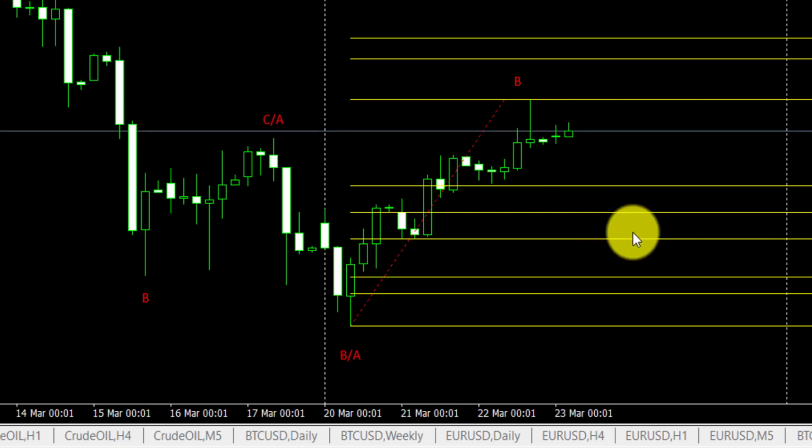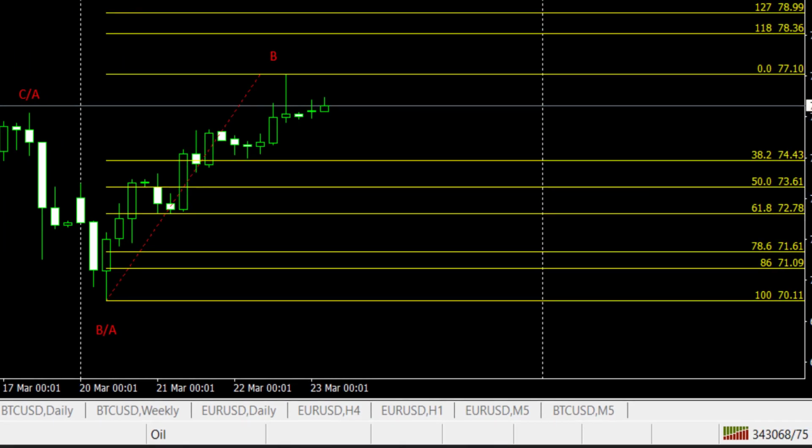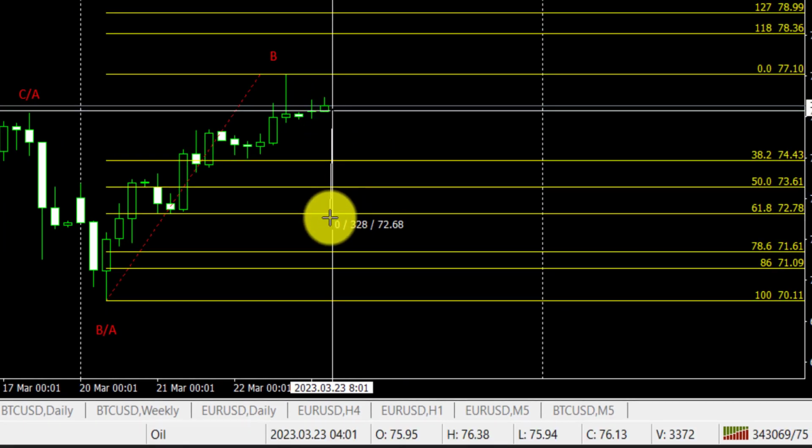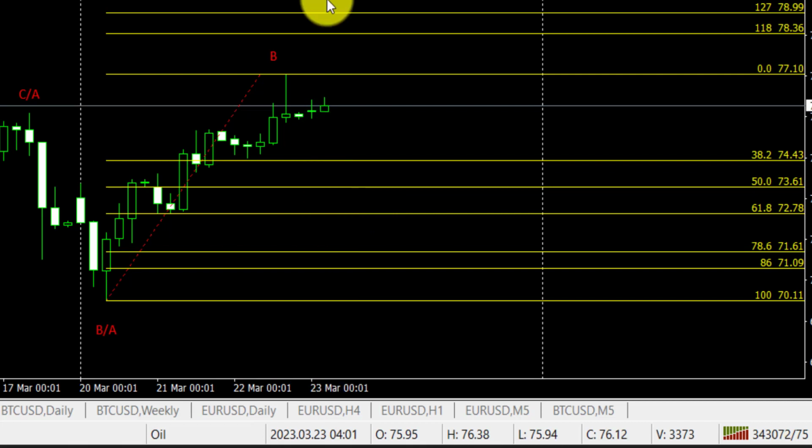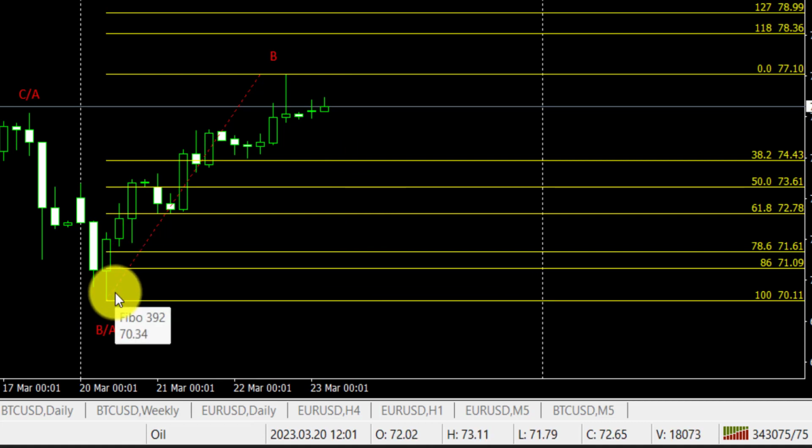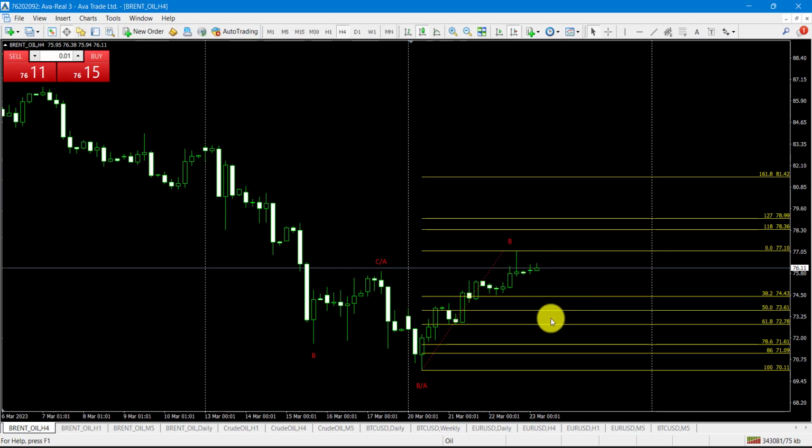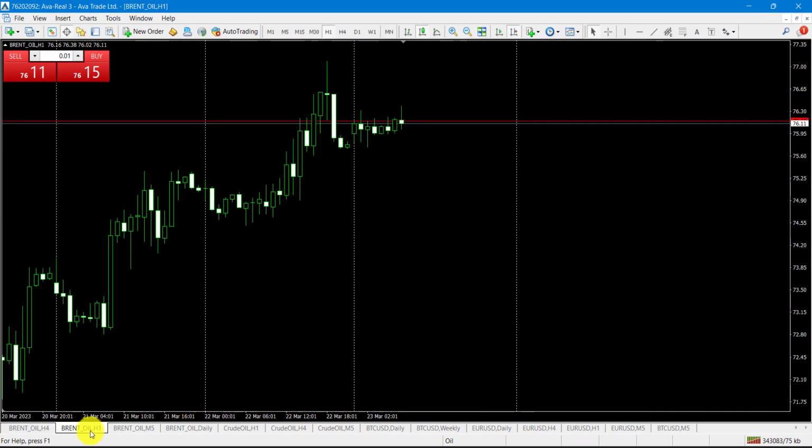So we've got a 618 down at 72.78. Okay, that is from current prices. That is some 320 pips from current price. Okay, so once price gets down to the 618 or lower, while inside this A low, we will look for a bullish candlestick formation in order to go long. But for now, we need price to retrace down.